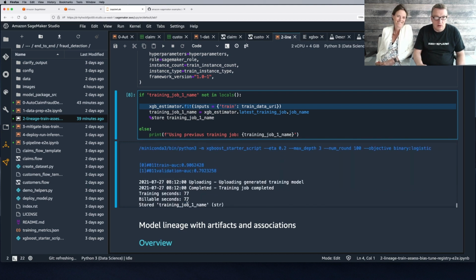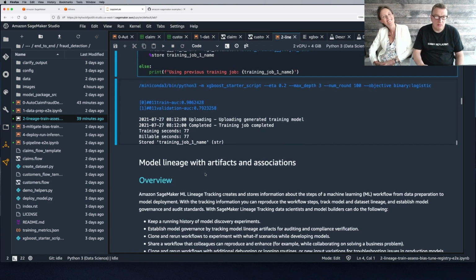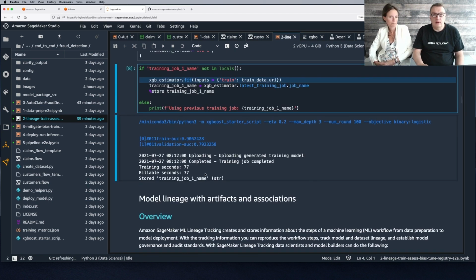It trains for 77 seconds, and AUC, which is the metric we use here, is 0.79. Let's try and remember that. So we train the model, and it's okay, I guess. It's not awesome, but it's okay.